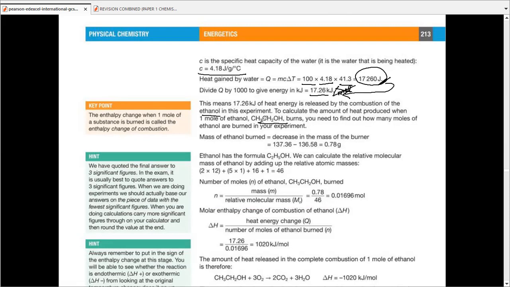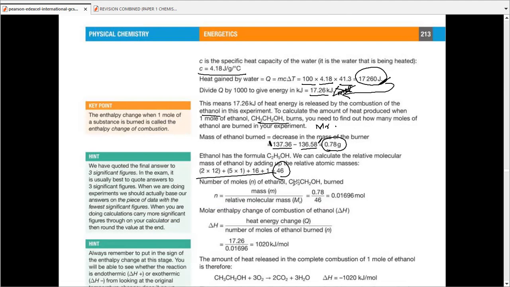Ethanol has this formula. If we talk about the Mr of ethanol, we need to work it out, and that's given over here, which is 46. You know how to calculate Mr, so that shouldn't be a problem, right? Since carbon's 12, hydrogen's 1, oxygen's 16, it's easy to calculate. The masses are this and this. We started off with this mass of ethanol, we ended up with this mass, so we have burned this much amount of it.